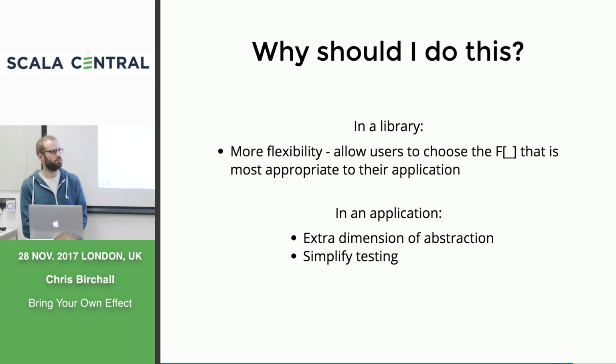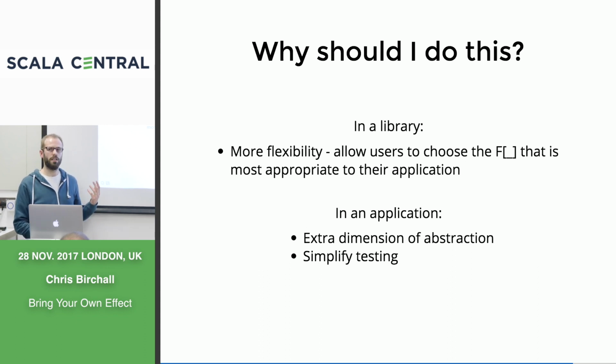But you might be wondering, should I do this myself? It seems kind of complicated. Do I want to do this? I think there are good benefits to it. Firstly, if you're a library author, then as you've seen, it makes your library more flexible. It makes your library useful to more people. It's worth noticing that this F that you decide to return in your API, if you restrict it to, say, Scala Future, then that's an implementation detail of your library that you're leaking to your user. So it's something that you can abstract over if you choose to.